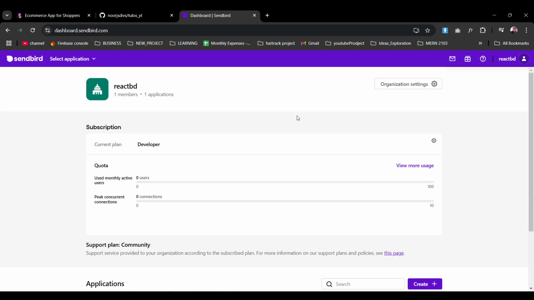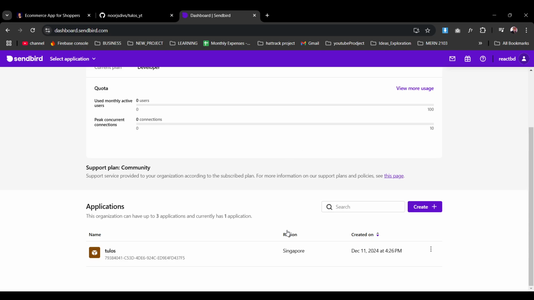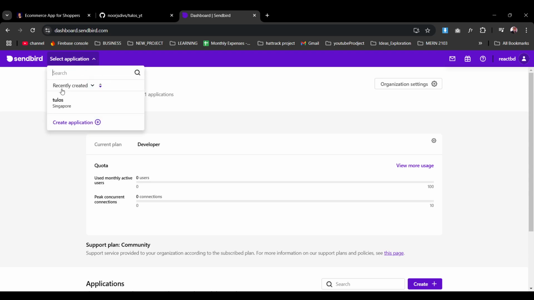You just need to tick mark it and it will be fine. Now as you see, I have already created one application here. So what I want to do is create a new application. If you don't have any application, you just go to the simple menu, and you can just go to start and create from here.